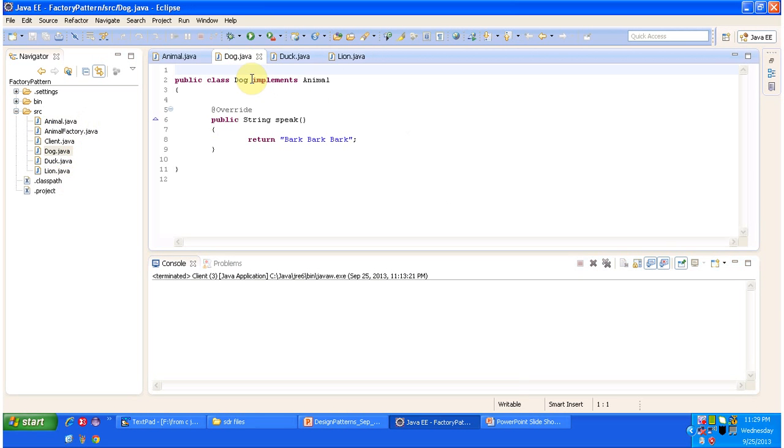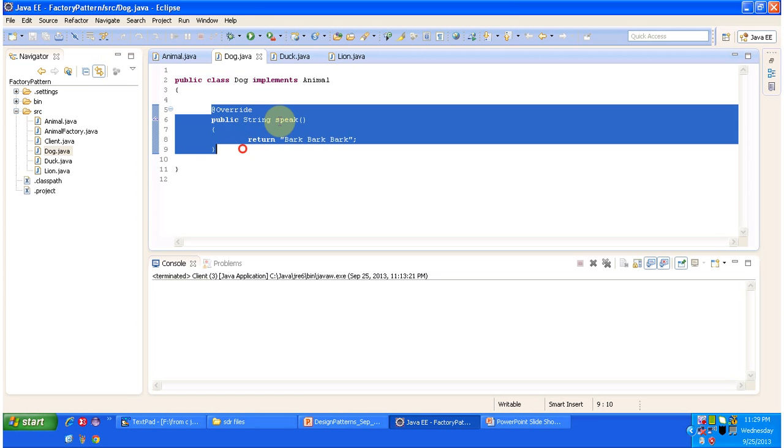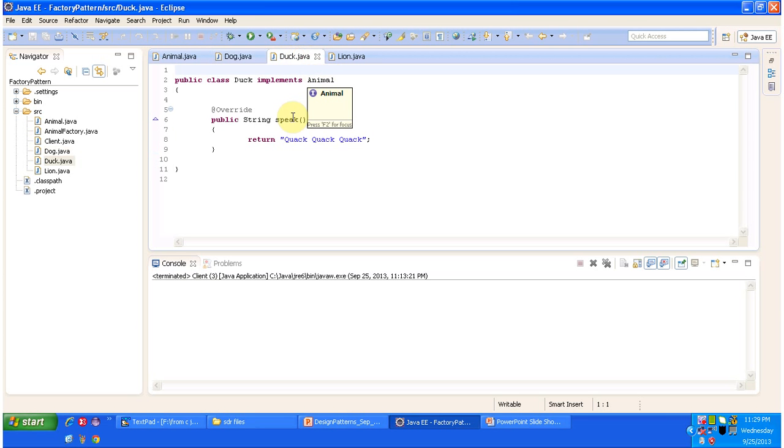This Dog class implements the Animal interface and provides an implementation of the speak method, and it will return bark bark. Like that, the Duck class implements the Animal interface and provides an implementation of the speak method, and it will return quack quack.